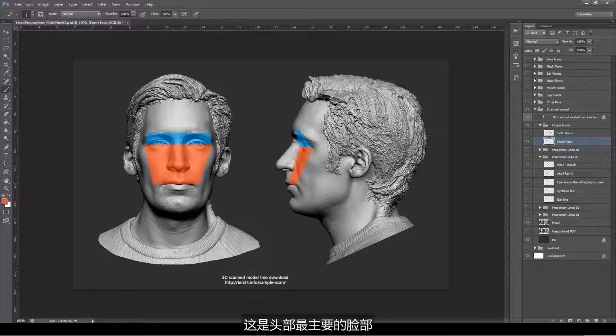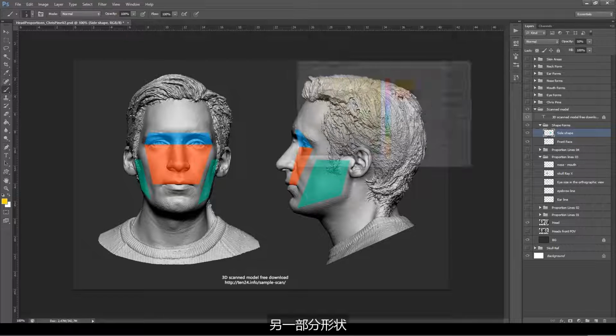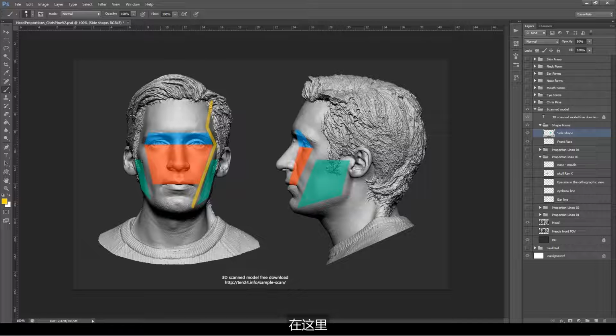This is the main shapes of the head. Almost all of the lining of the head is created by these shapes here. And another important shape that I am showing you here. As you can notice, this area is more lighted than the side areas here.